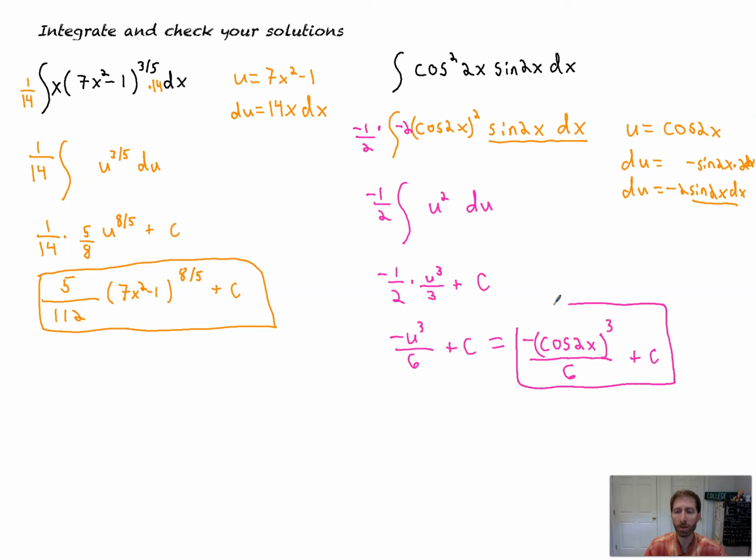Oh, it's beautiful. I'm going to check this answer just so that you can see how this works out. So let's do the check. The derivative of the outside, that 3 comes out. Cosine of 2x, all of that squared, all over 6, times the derivative of the inside, minus sine 2x, times the derivative of its inside. Times 2. 2 times negative 3 times negative 1 is positive 6. All of this is positive 6. And you're left with cosine of 2x squared times sine 2x, which is exactly what the problem had to start with in the integrand. Isn't that beautiful?